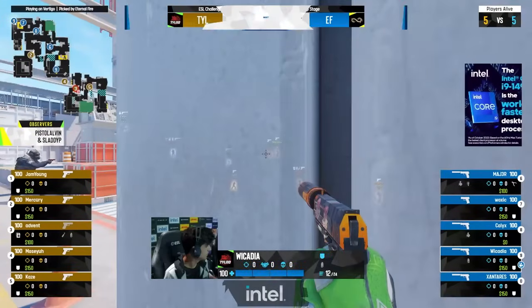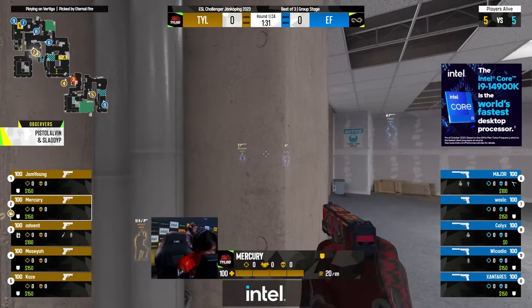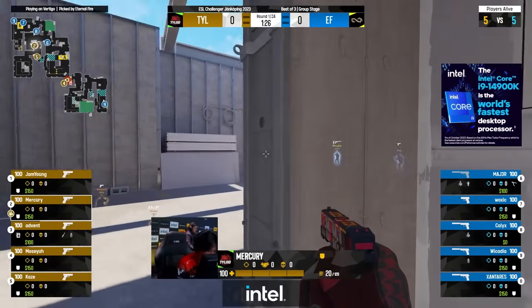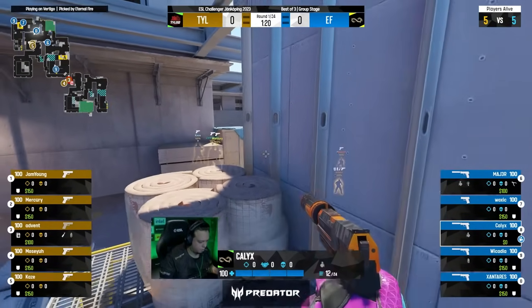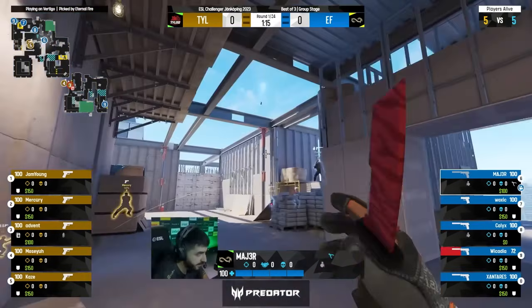Good map for Eternalfire, of course, one of their strongholds. Starting on the CT side here, TYLOO happy to just take their time, build themselves into the round. They've got a bit of utility to work with, a smoke and a molly at Advent's disposal, armor across the board outside of that. Quite a lot of util for Eternalfire. They got that double nade, so keep that in mind once that bomb plant potentially comes through.